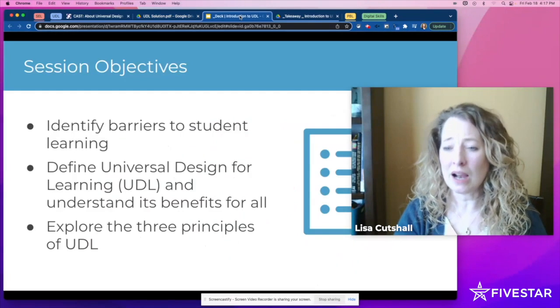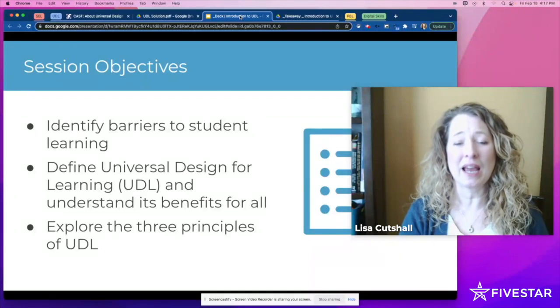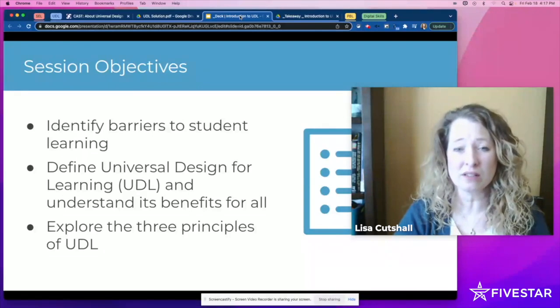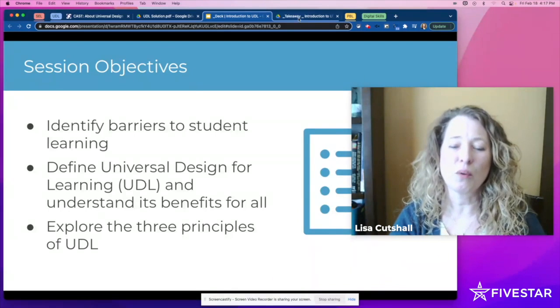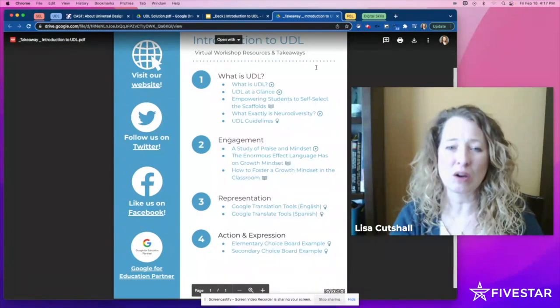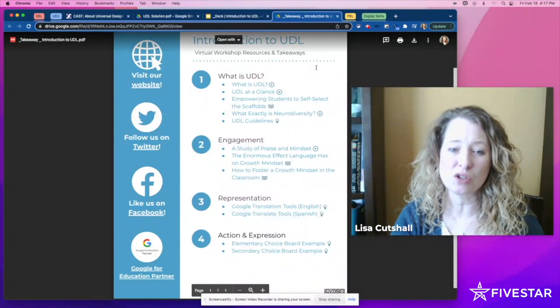Again, big concept UDL is, but in every single experience along the way, every workshop's going to have very clear objectives. And it's also going to have an easy takeaway resource that comes with each one.